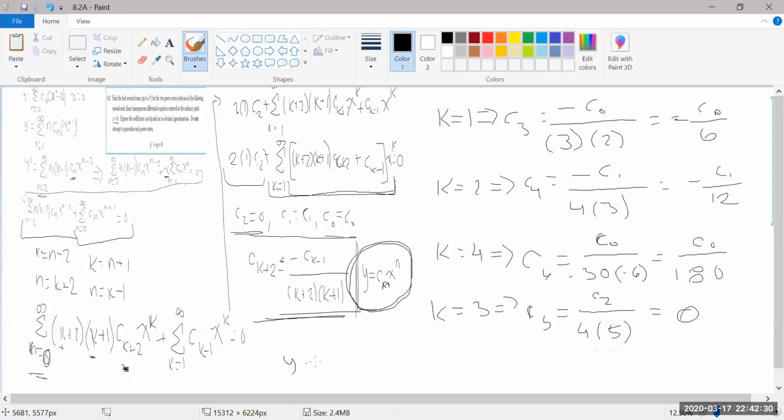So just a preview, you'd write something like y equals C naught. So C naught doesn't have anything because it's a 0, so you'll have an x to the 0, which goes to 1. So you have C1 and then plus x and then plus C2 x squared, and then you just continue on that pattern. But obviously plug in your coefficients that we solved for in this portion of the video.